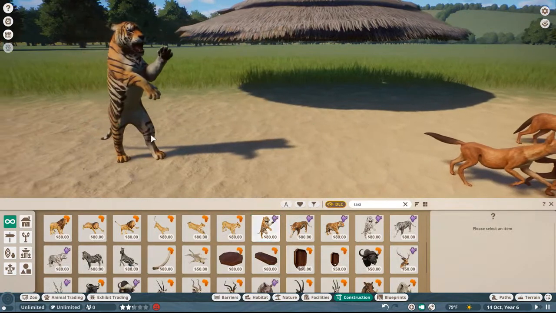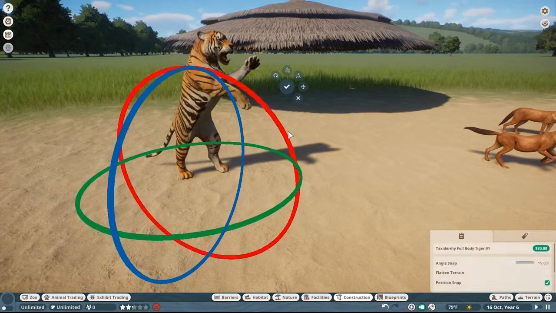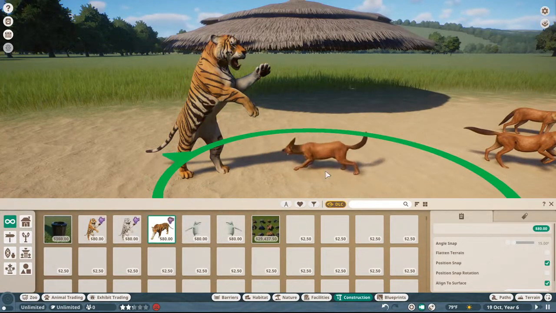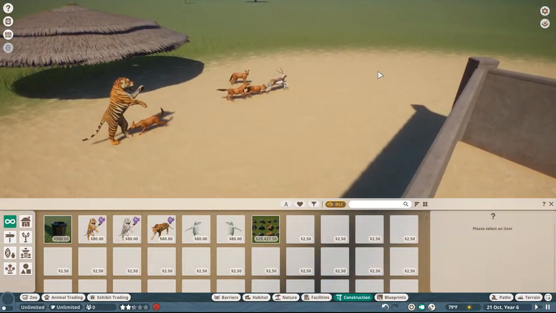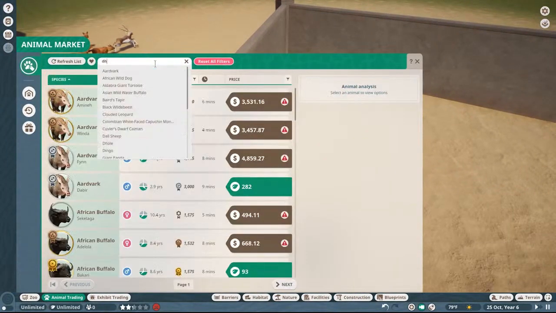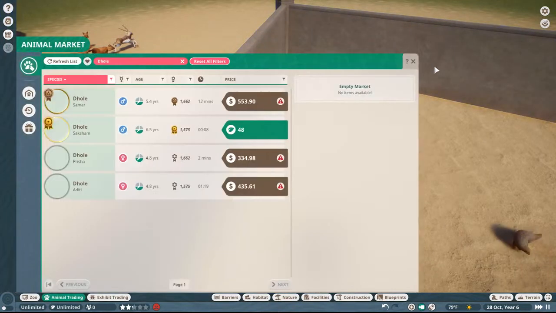So you could definitely do a tiger versus a dhole. It would never happen, but there you go. Yeah, just go and get him. Maybe I do need to reset. I don't know. How big are dholes? Dhole size. Let me just spawn in a dhole in-game and we'll see if it's the right size.